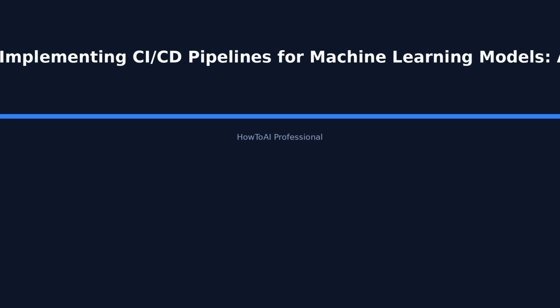You might wonder, why is CI/CD so crucial for machine learning? Well, machine learning models are not static, they evolve. Models need retraining as new data becomes available, and they may also require adjustments in response to changes in the environment. CI/CD pipelines help automate this process, making it easier to manage model updates and ensure that the latest and most effective model is always in production.